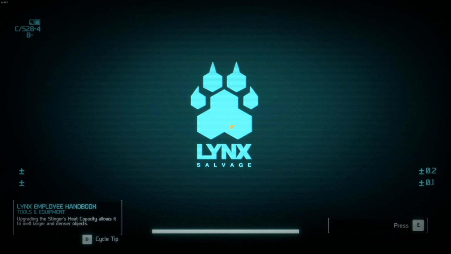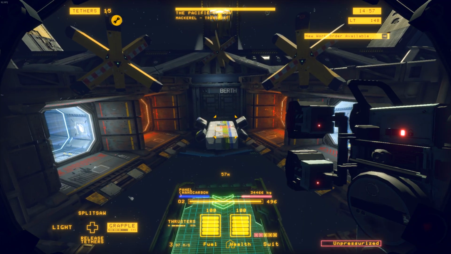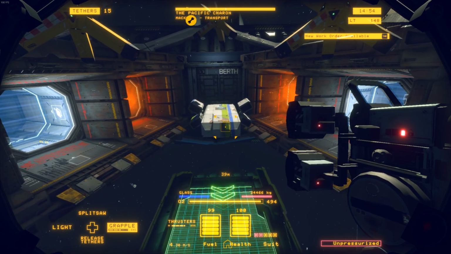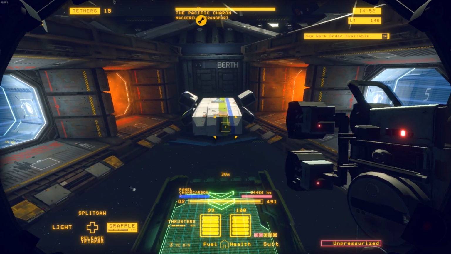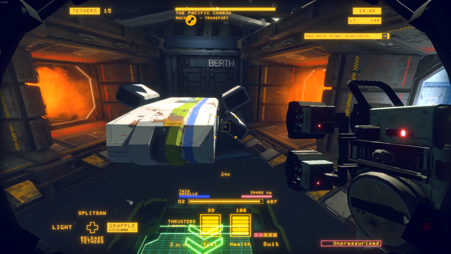So in this game, what you need to do is break up ships. You select what ship you want to break up, and you break it into its various pieces, and then throw them into the certain areas that they need to be in.